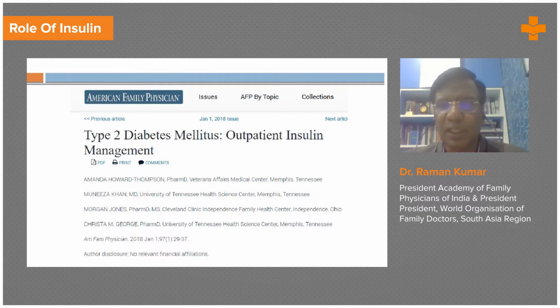The purpose of this slide is to show that globally, family physicians manage diabetes in primary care settings, and this management protocol is not different from any other discipline, any other kind of physician. We also have to manage insulin in a similar standardized manner. Management of diabetes is not different in family medicine than it is in internal medicine. It is the same. Management of most diseases depends on the patients, it does not depend on the provider. We are licensed physicians, so as providers, we should be catering to the needs of the patient, and whenever there is a complication, we should refer to the appropriate specialty.